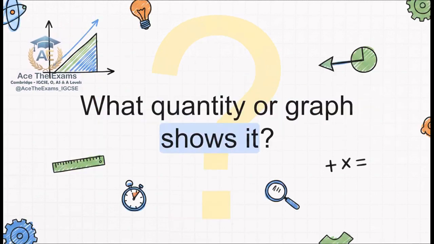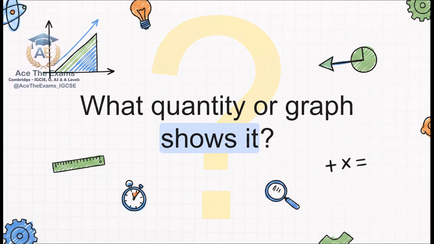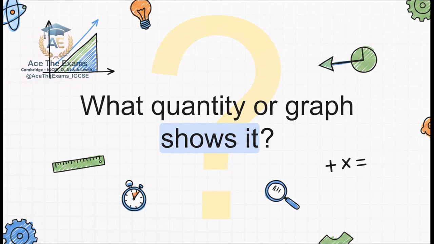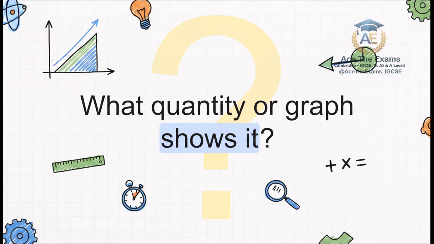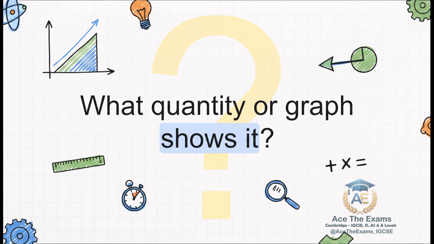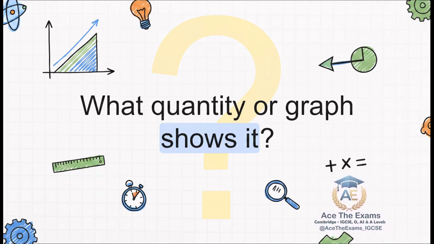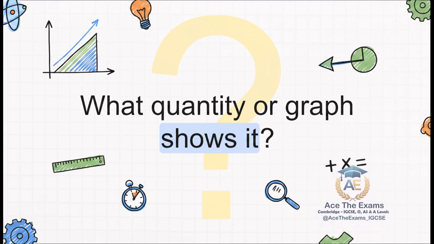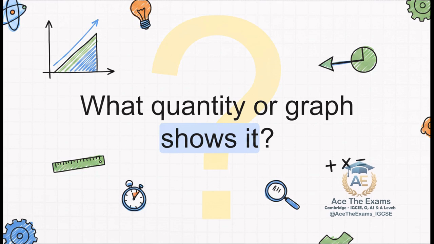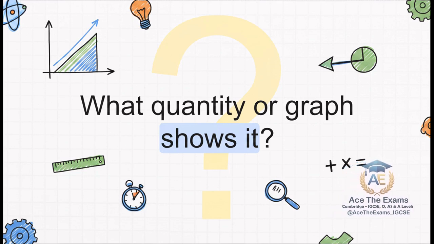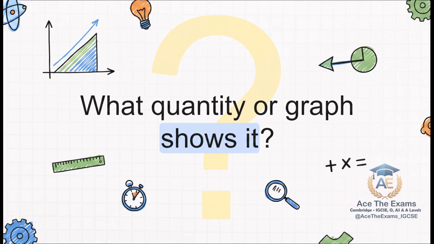Third on our crucial checklist, what quantity or graph actually shows it? This is exactly where your measurement skills come in. Can you explicitly point to the specific measurement, the exact calculation, or the practical use connected to the event? If they give you a complex data source or a graph, can you flawlessly explain what the slope, the shaded area under the curve, or the overall direction actually proves about the physical change that is happening in real time? Connecting that physical change directly, undeniably to the data on the page is absolutely vital for unlocking those top-tier marks.